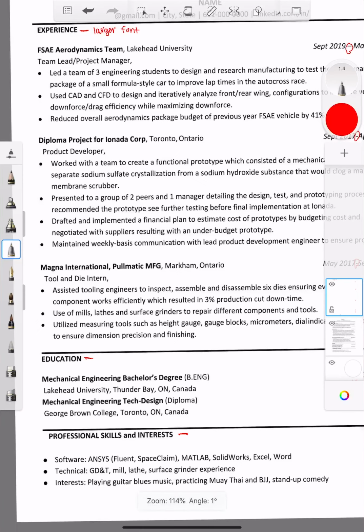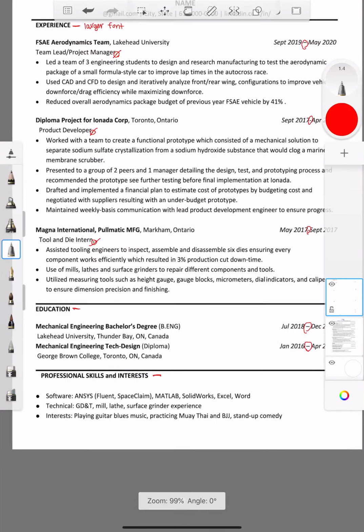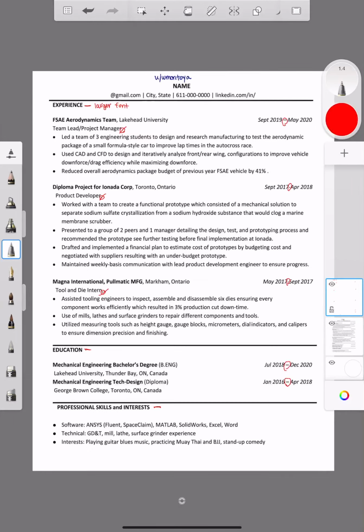And also, after each position title, there's a comma. And I would totally nix these commas because they're totally not necessary. But other than that, it looks fine. Perhaps a larger font for the name as well, but that's personal preference.